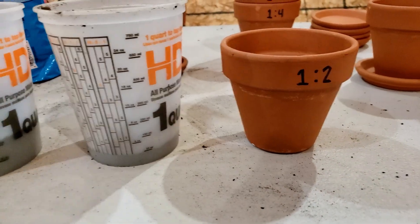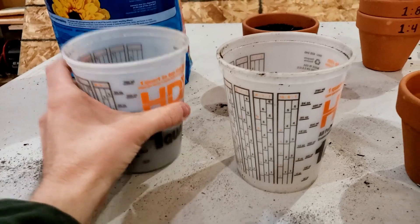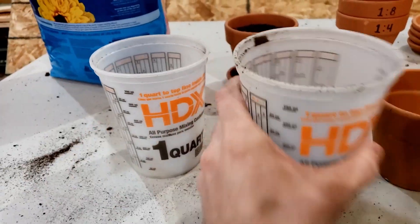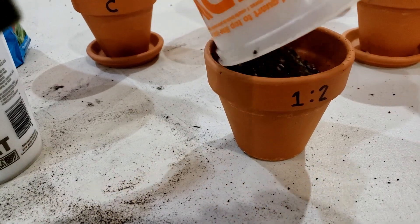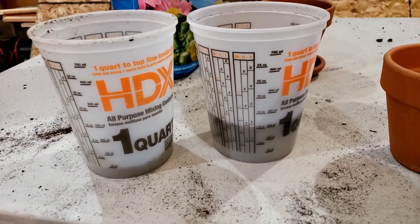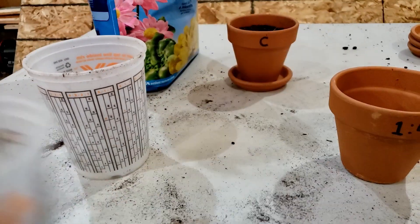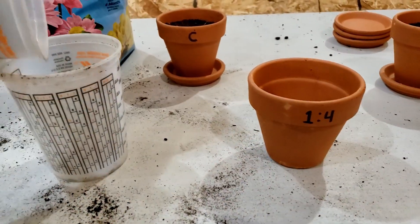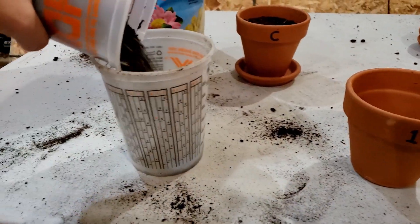Here's our one to two mix — pour it into each other and mix it up. It's a little easier than shaking it; just keep pouring it back and forth. All right, there's approximately one to four. I think it's about a little over one cup that fills each one of these. Mix up that four to one, make sure it's really mixed. Spilled a tiny bit back there, but not a lot. I'm not going to use it all anyway.